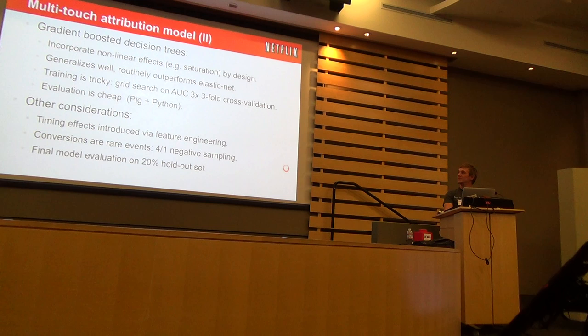But the basic model is at heart just a gradient boosted model that we like for the very reasons that were explained before. Gradient boosted decision trees handle nicely missing values, and also because they are trees, they already incorporate these nonlinear effects that are always in marketing problems, because you are usually less receptive the more ads you get. So when you plot the effect of the ad versus the number of times that you're exposed, it's almost never a linear function.